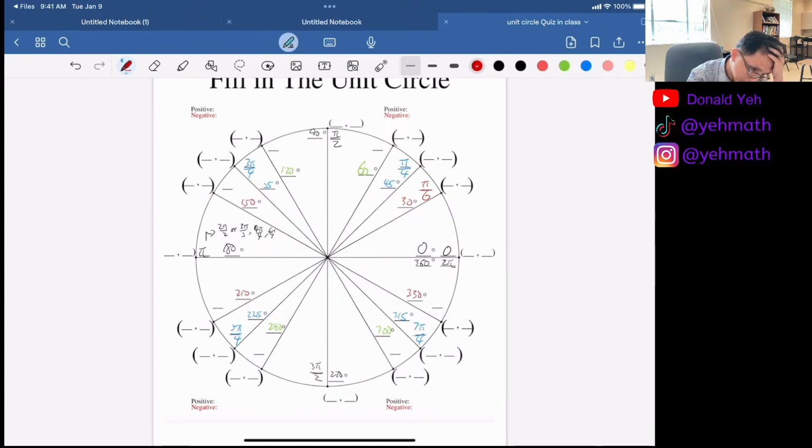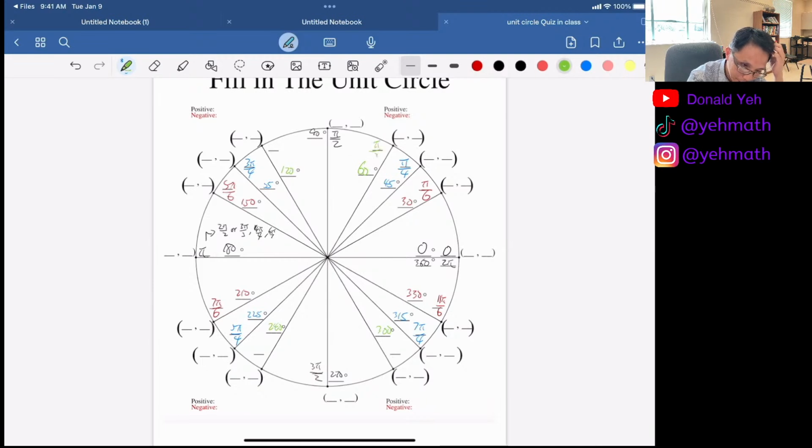Good job. So 5 pi over 6, and 7 pi over 6. And Devin, what's going to be here? Excellent. Oops, I just erased all the stuff. 11 pi over 6. Okay, so that's going to say 11 pi over 6. So now you know all the red. Now I'm going to get this down out of green.